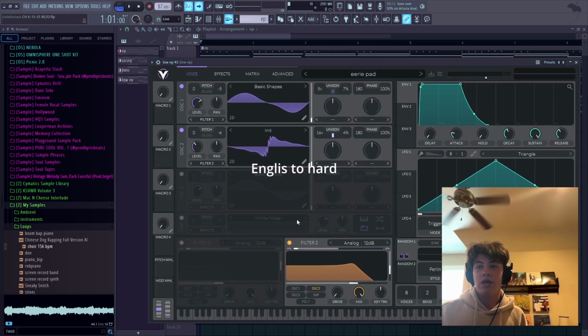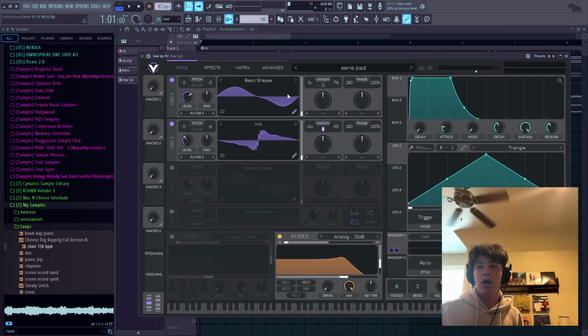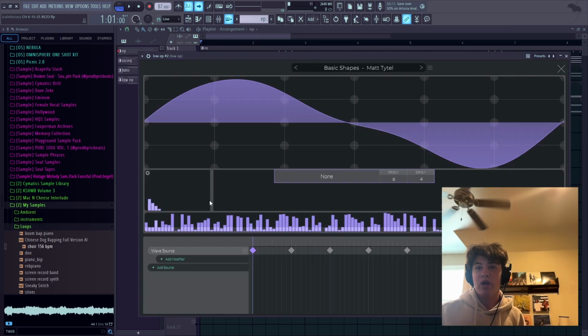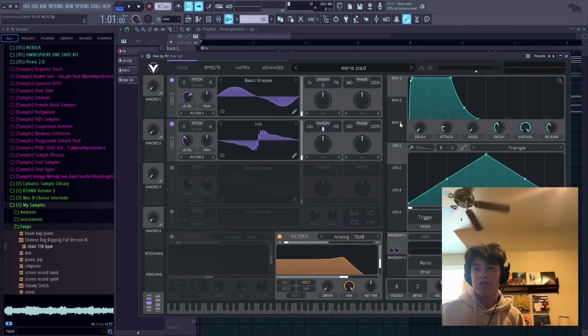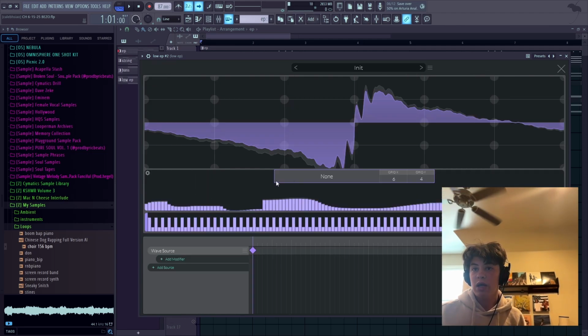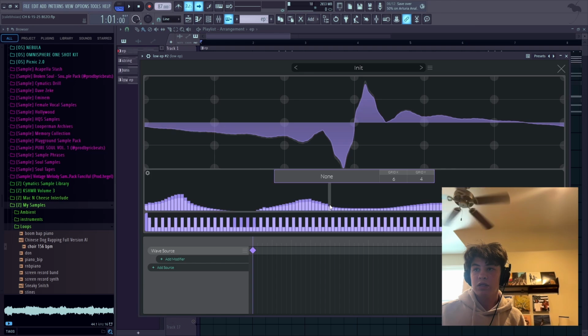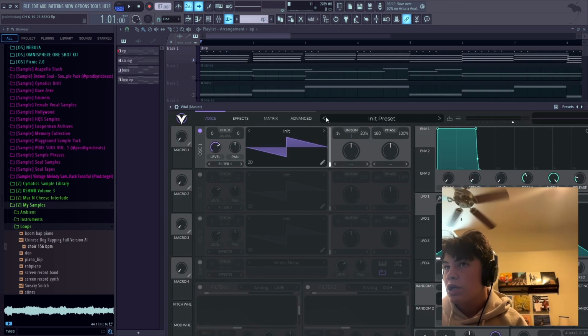The last sound, the low electric piano, it's real similar to the first one. I just have my normal sine wave and I mess with it a little bit. And then I have another saw wave and I just mess with these harmonics just to give it some more character. Here's how you mess with the harmonics.